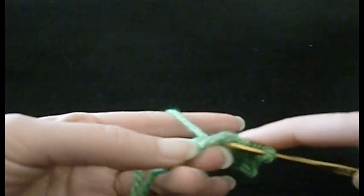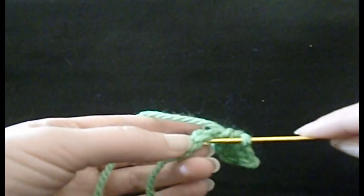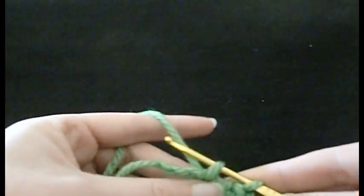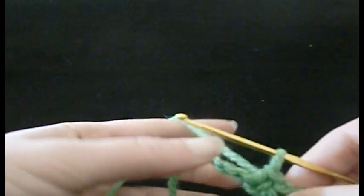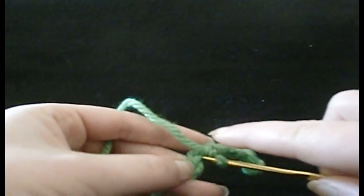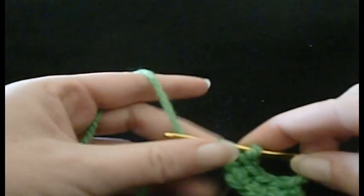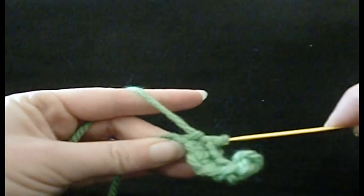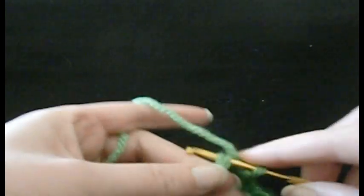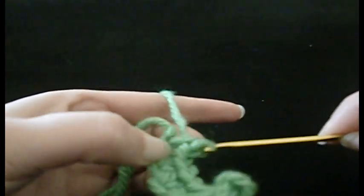Into the chain stitch, pull the yarn through, and through those two loops. Through the chain stitch, pull the yarn through, and through. And one last time, two times I think. Sometimes crocheting into a chain can be a little bit fiddly, especially if you've pulled your stitches quite tight. It can be a bit of a struggle because it wriggles around. And last one. Through both loops. Bring the yarn through and crochet those two loops together.